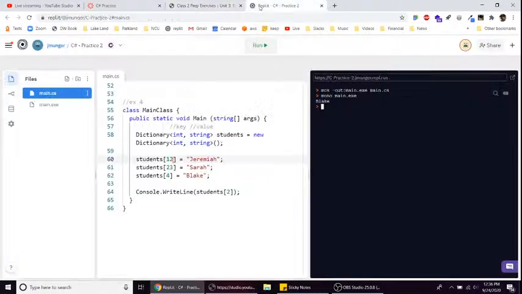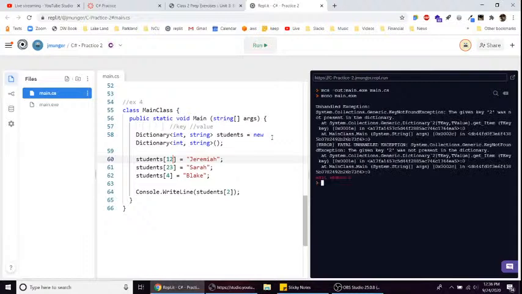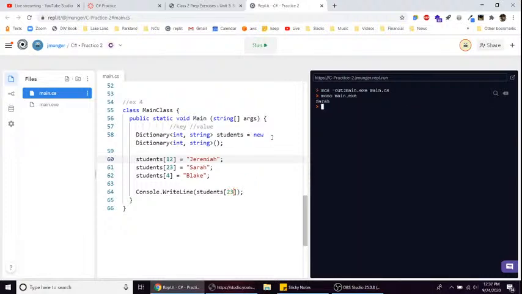So let's print out all of the values with the keys in a table. So we'll need, this is the first print, right?